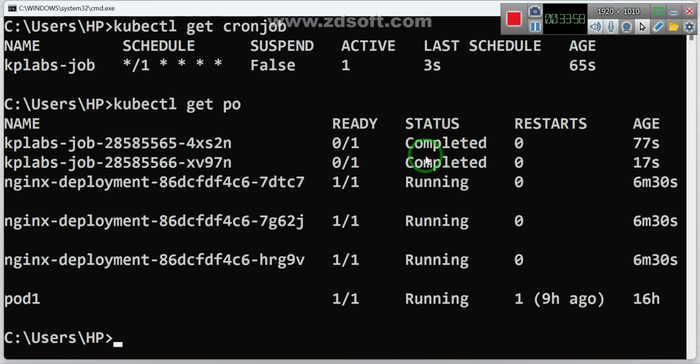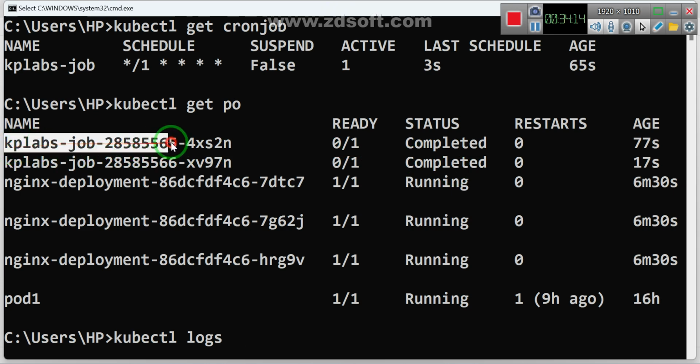If something got failed, then only it will restart. If you want to see the output, kubectl logs. This is very important. You want to see the output. See here, ready 0 by 1. Can anyone guess why 1 by 1 is not there? Why 0 by 1? Srinath garu, tell me. Why is it not showing running?